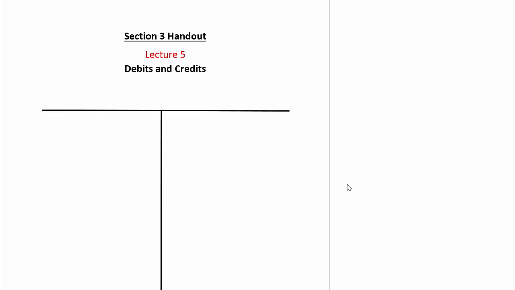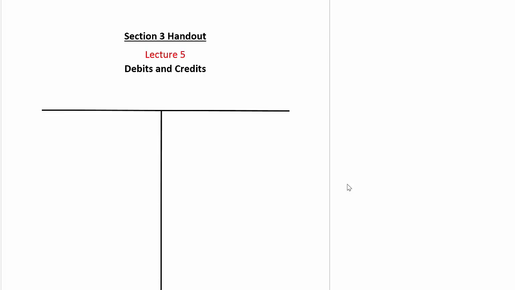Just to let you know, this is always done on a computer. This is a graphical or picture representation of it, and the reason why we present it like this is so you can understand the concept. If you decide to pursue a career in accounting, then you'll enter these things into a computer. But again, you won't be able to do that unless you understand the concepts behind it.